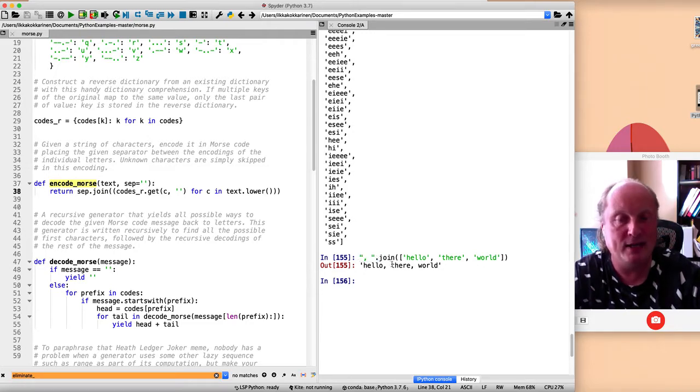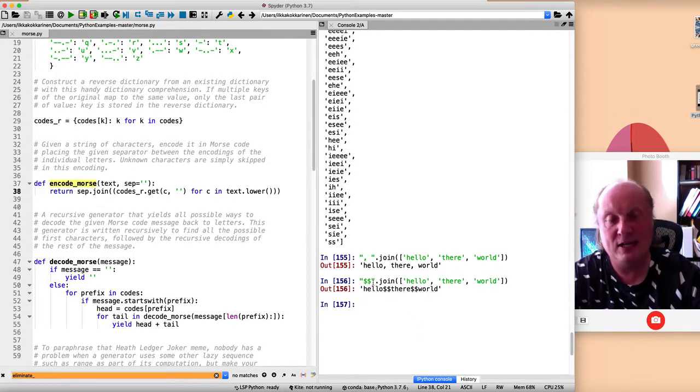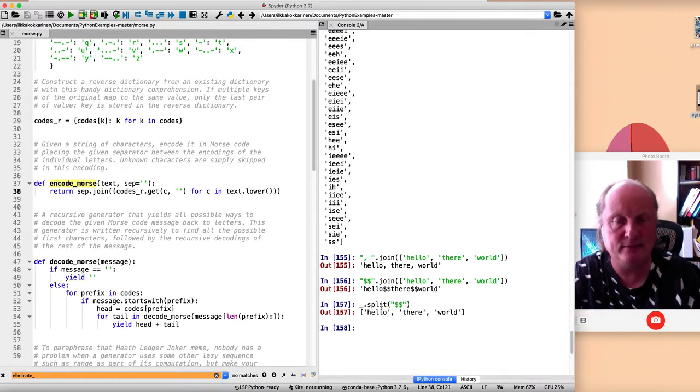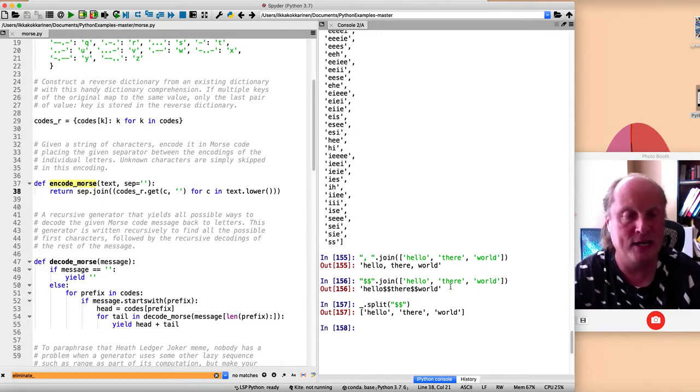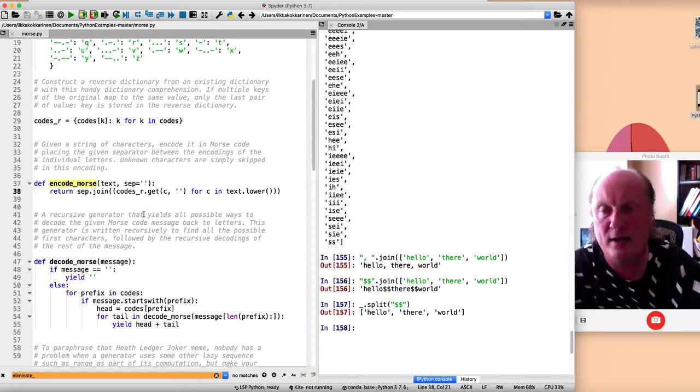You take a string that you want as a separator. Often it's a comma and a space, so that we get a nice result, but this separator can be anything you want. That is the canonical way to convert a sequence of strings into one string. And then the opposite is the split, where you give the separator string as an argument. In the normal Python string split you just give one separator, but in the regular expression module there is a function for splitting where the separator can be an arbitrary regular expression, so you can have different kinds of separators. But this join and split are each other's inverses.